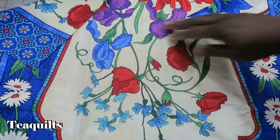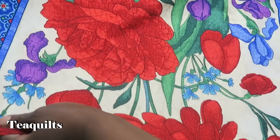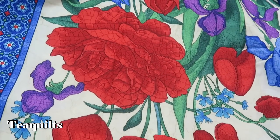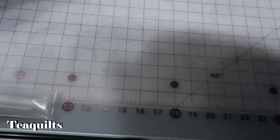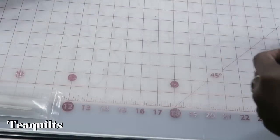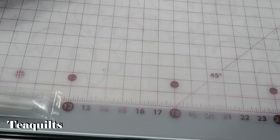So this is one side of the panel, probably the upside is showing upside down. And then when I flip it here, you will see the bottom. Of course, it's upside down. I'm on the other end of the panto, and I can't show it to you right side up. So yeah, but that's it. And I'll try to see if I can find these pantos online to show them to you.